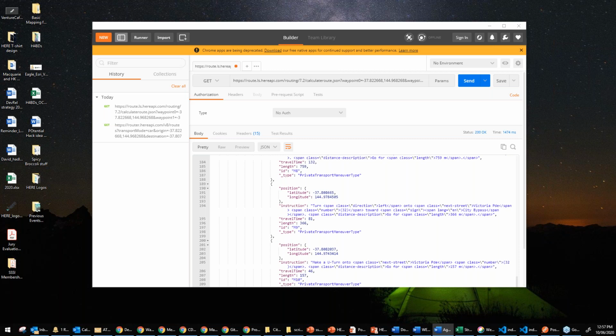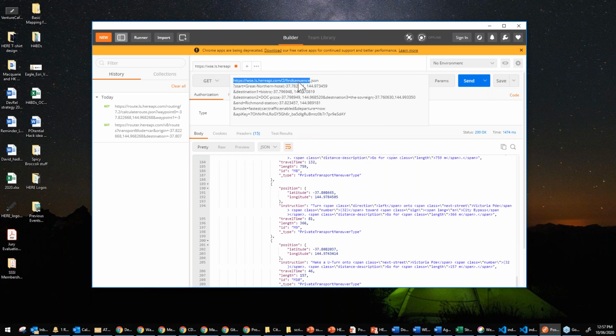So you remember I mentioned the traveling salesman, the waypoint sequence. This is going to give you an example. So find sequence, the base URL will be the same, but the version is version 2, and find sequence. So I've mentioned that the starting point would be Great Northern Hotel in North Carlton. That's the coordinate. And from there, I have a few options that I can go to, the bistro to deliver some groceries and food, and it's there. DLC Pizza on Lygon Street will be here, and the Sovereign in this location. And I want to end up going back to Richmond Station and get more groceries from there in that location.